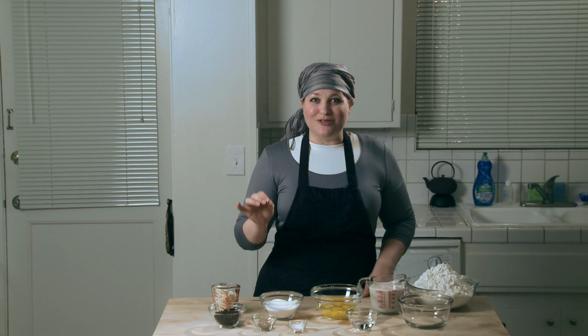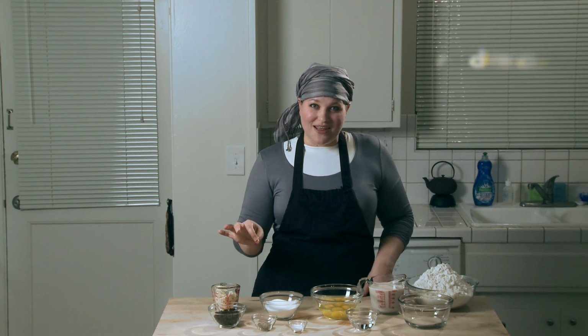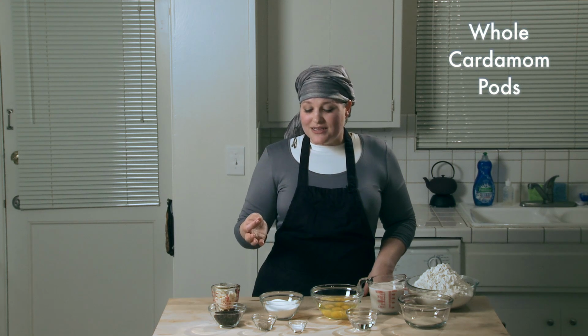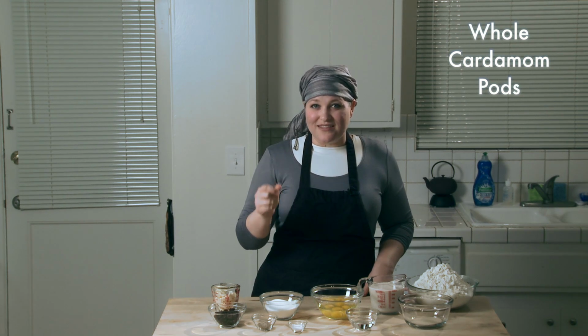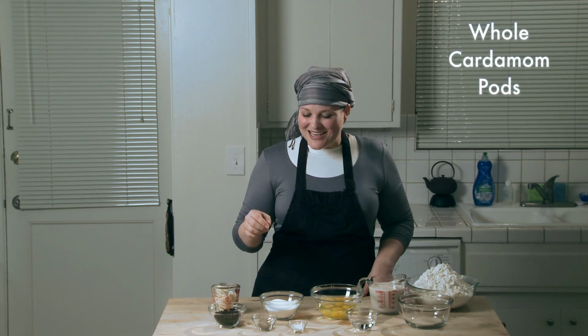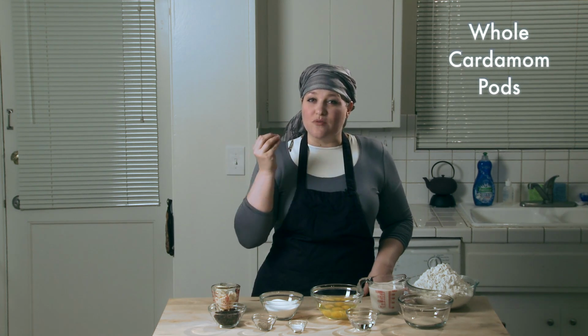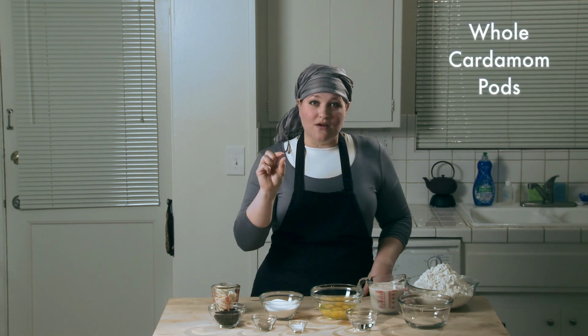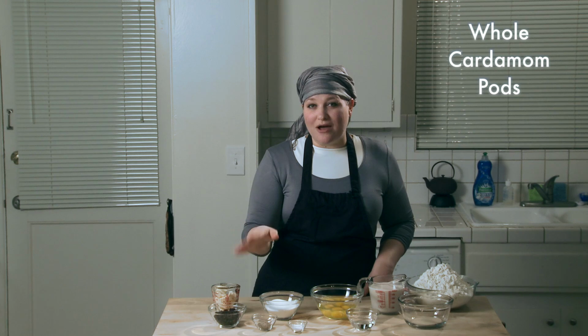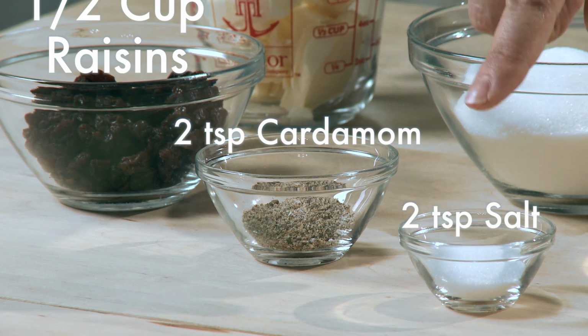Now, in order to get the most authentic flavor, it's really important that you don't use ground cardamom. If you have to and that's all you have, fine. But ideally what the recipe needs is something called crushed cardamom. Now, you can't actually get that if you live in America, so you need to get the whole cardamom pods and then crush them with a mortar and pestle or a Ziploc baggie and a hammer, which I have done plenty of times. And so again, if you absolutely have to use the ground, it's okay, but if you want the most authentic, real flavor, you need to get whole pods and crush them. So it's about 40 pods, which will give you about 2 teaspoons of cardamom, and finally 2 teaspoons of salt.